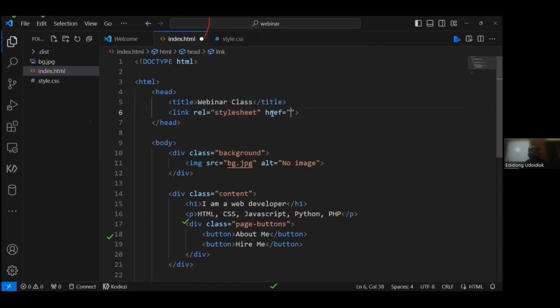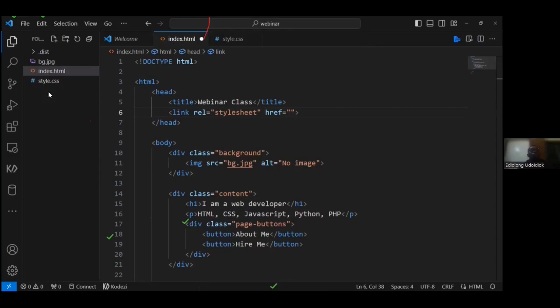So href now is a reference to the name of the style file. Remember, I have all my files structured together here. When we get to our advanced class, we are going to talk about how we can structure our documents. Normally, this is not our proper way of structuring our documents. If you are doing web development, we have ways we structure our files.